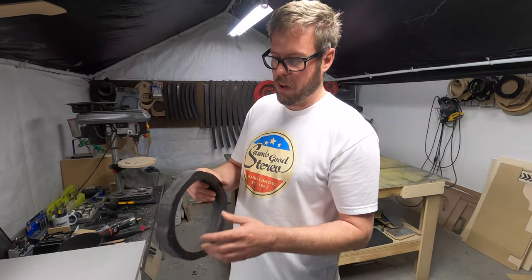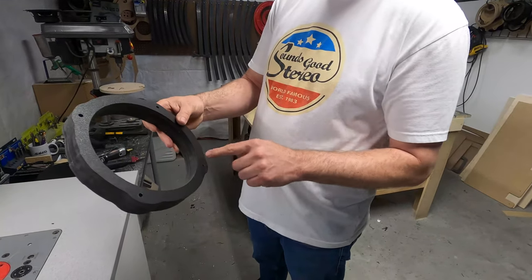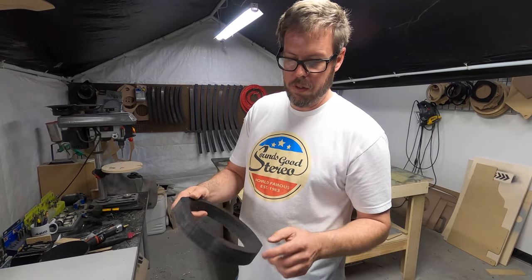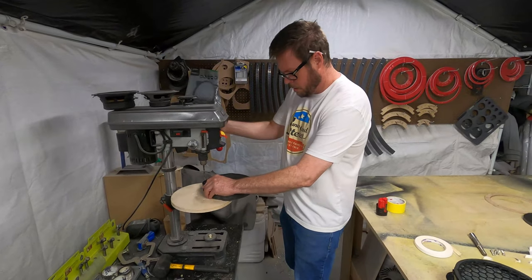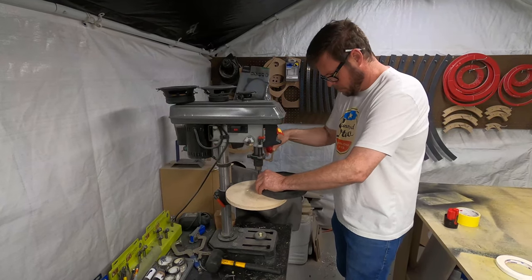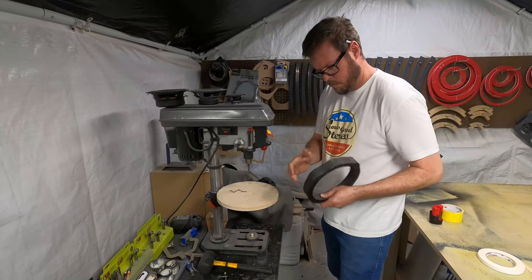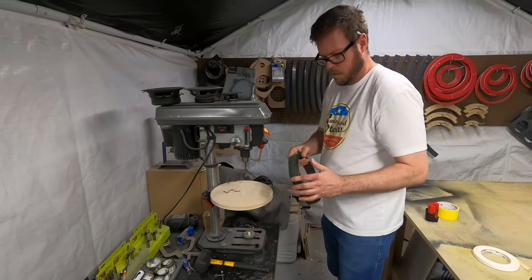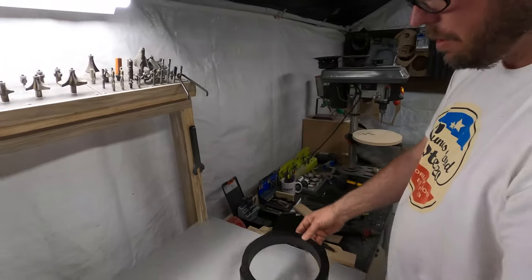Now you're good. All right, so now I have all three layers basically bonded together and routered out. I got my holes drilled in the first piece. Now I'm going to go back to the drill press and drill all the way through this adapter. I'm going to do that now. So now I have completely drilled through.